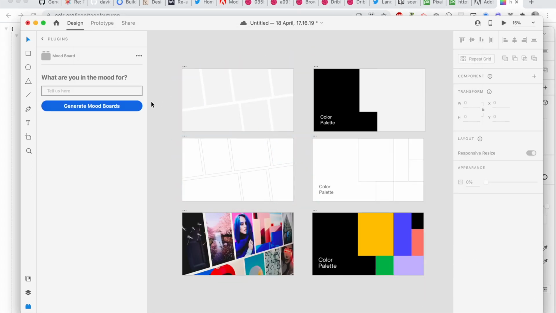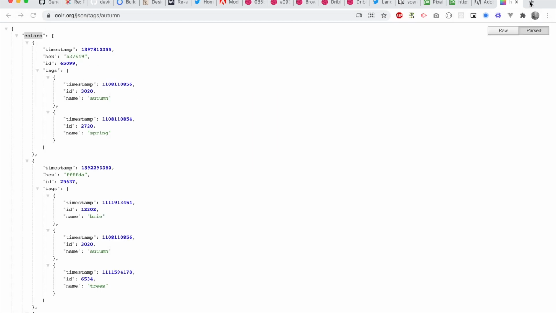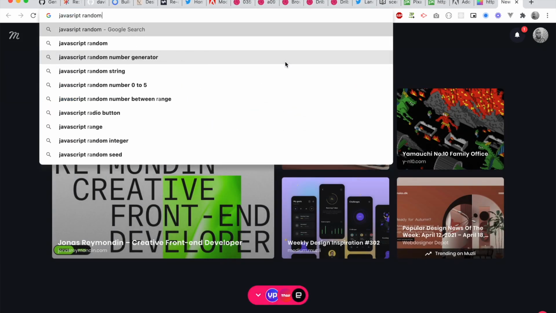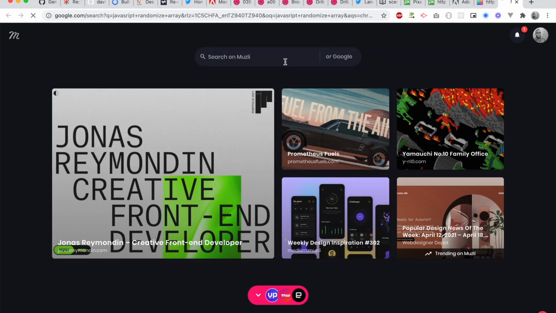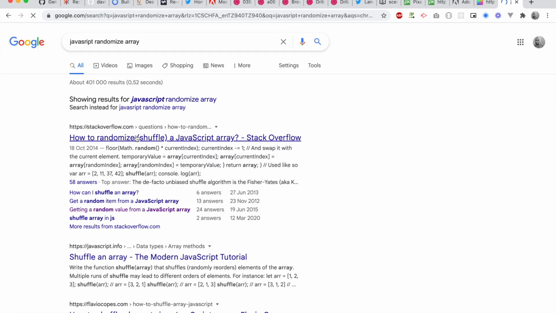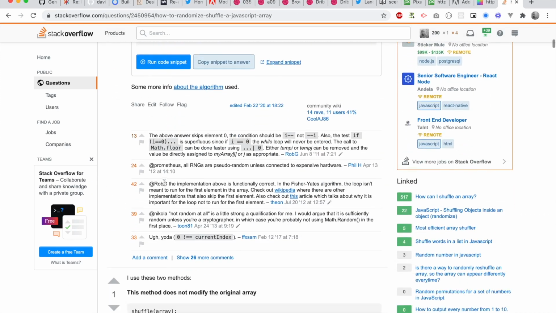Yeah, so once we do that, we'll just need to grab those colors and then apply them to those nodes. So something we can do to make sure this result is interesting, we'll just do a quick Google search here for JavaScript randomize array. Or is it shuffle? I think it should be shuffle. There it is. That looks too complex.